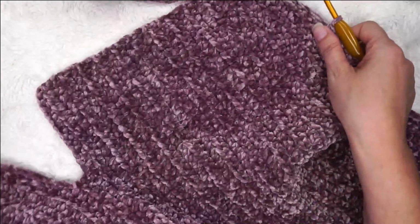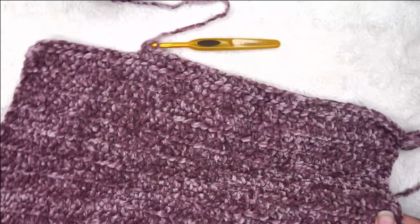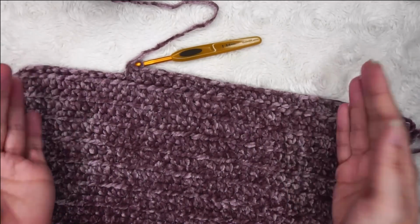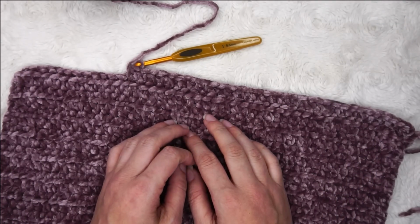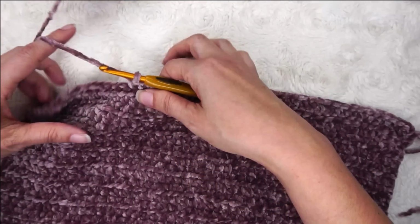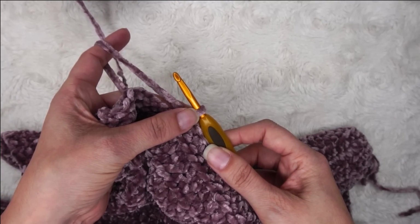So now I'm going to create my second armhole. And I'm just going to complete this front, the other front, exactly as I did the other one. And when I get done with that, we will fold the sides in, sew up the shoulders, and complete our little velvet cardies together. So go ahead and finish your other front, and we will hook up for construction and edging. We're almost there.